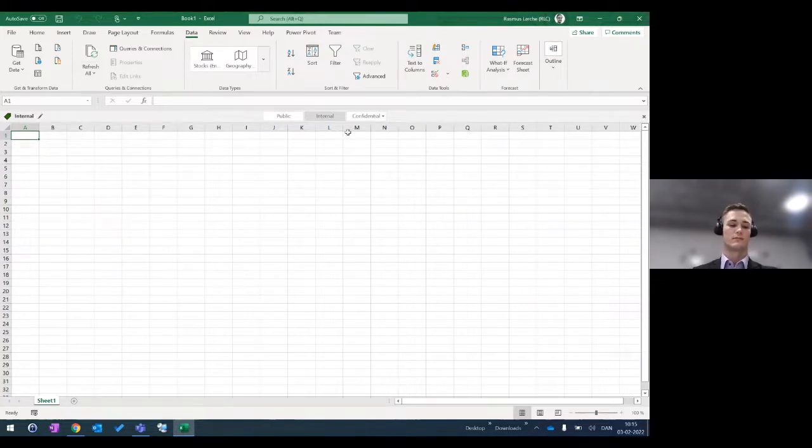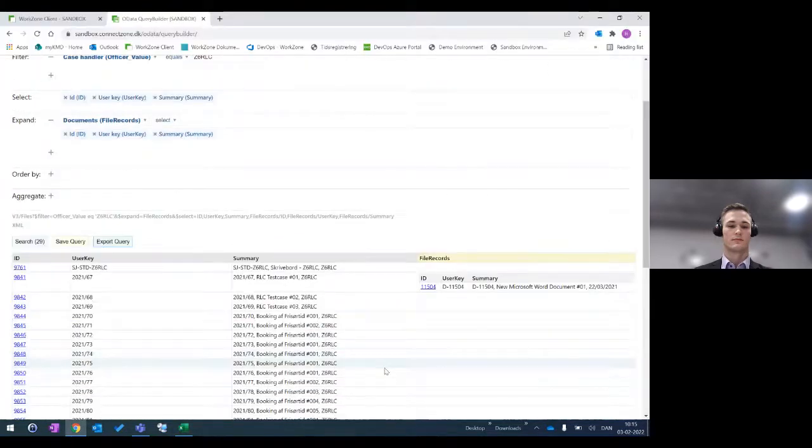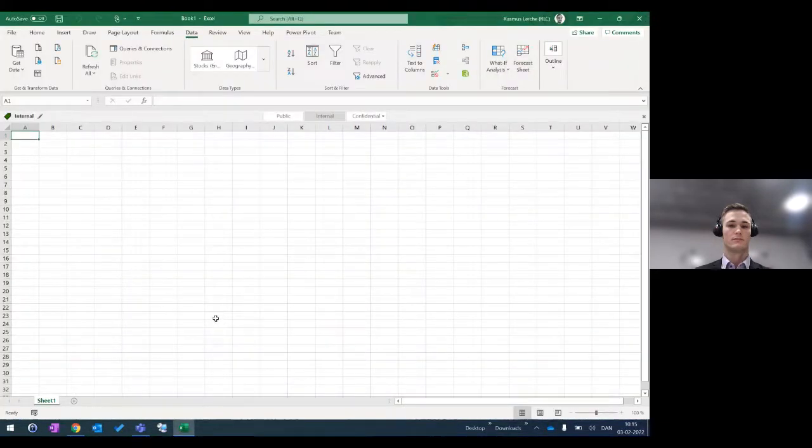But it will open up a sheet here and create a table where all this data you see in the query builder is represented. So as Mikkel mentioned before, we have Excel, with really good functionality where you can do a lot of calculations and stuff. And it can do a bit more than WorkZone dashboards can do by itself. And this is one of the ways we can get data out of WorkZone and into, for example, an Excel spreadsheet.